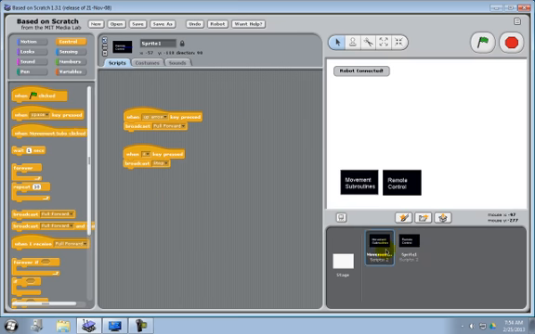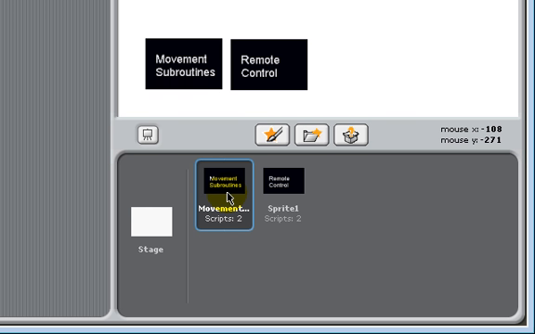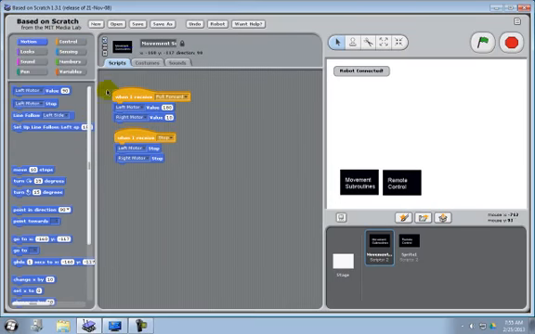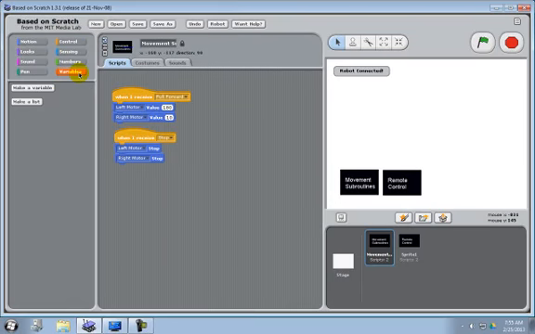Now, one other thing that we learned this week that's important is to find where the actual middle of your motor is, or the stop point of the motor. In our simulator, our motor stopped at the number 90, right? And then they went forward, depending on which motor you were using, up at 180, and then went backwards at 0, and so forth. But in real life, our motors do not stop at the number 90. So we found a way to do that by using something called a variable.